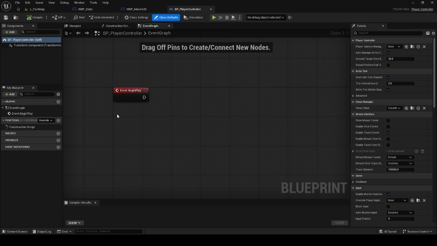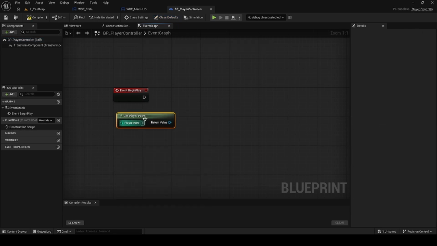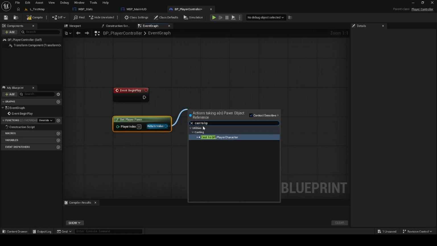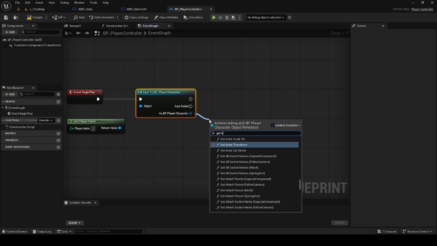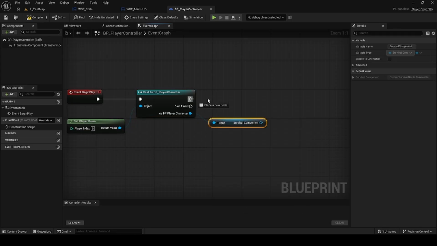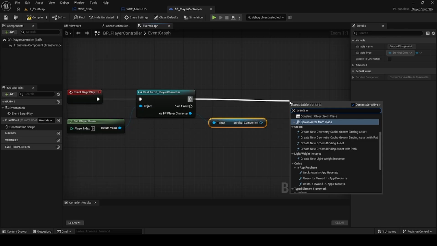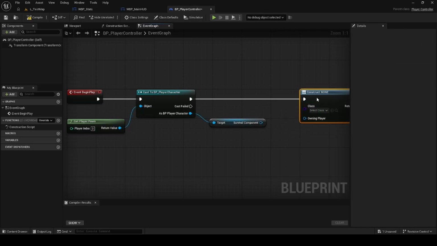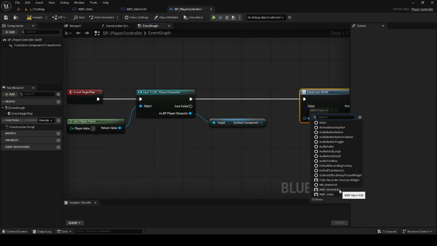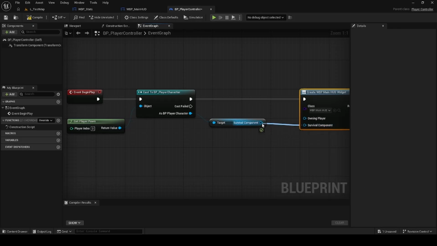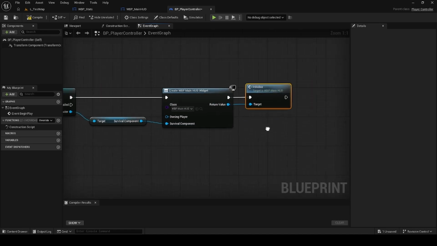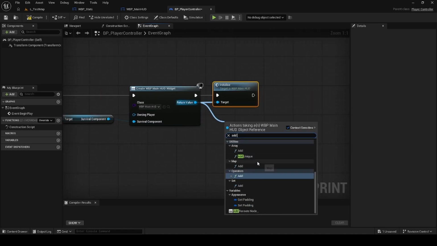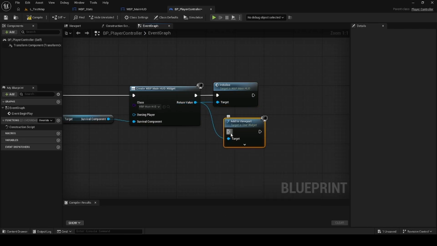Next and final step is to set up the HUD so that it's shown to the player. This is an easy step. We just edit the BP_player controller, get the player pawn, cast to our BP player character, get the survival component. We then create new widget, set it to our WBP_main HUD, and you should see an input for the survival component. If you don't, then make sure you set this as exposed on spawn in the main HUD. Finally, we just need to initialize the HUD. Call our initialize event, then simply add the widget to the viewport. And that's it. We now have working survival stats shown to the player, so let's test them.